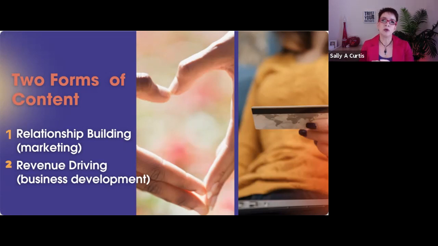Revenue driving is more around business development. So think more about strategic, directional. Sorry, it has a more choreographed approach to it, and it leads them to something. So revenue driving is leading them to something that you're selling for the quarter, a workshop that you're running, a webinar, those sorts of things. So content in its purest form is both about strategy and efficiencies to help you win business and gain speed into new markets or greater market share without burning yourself out.